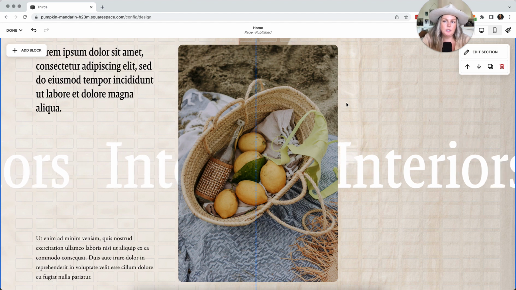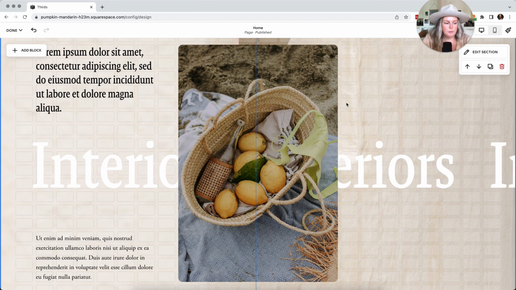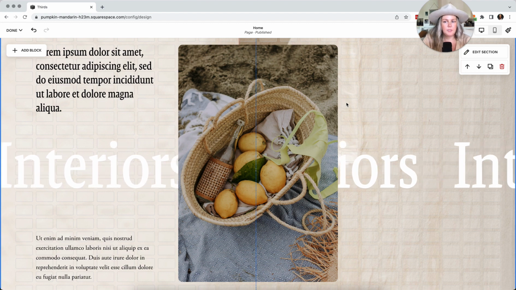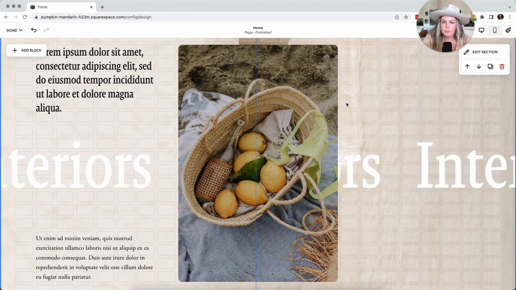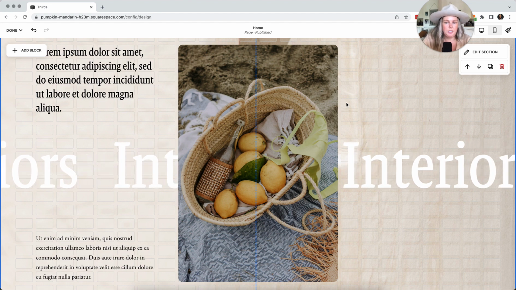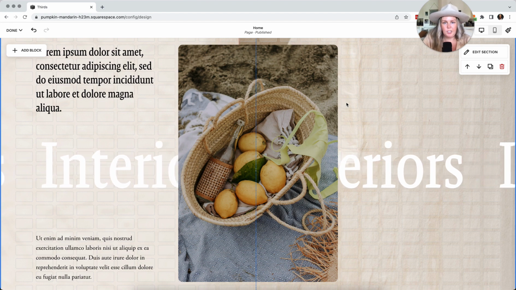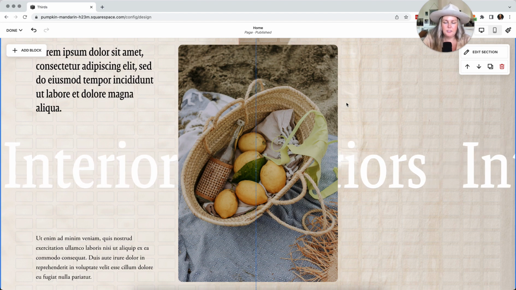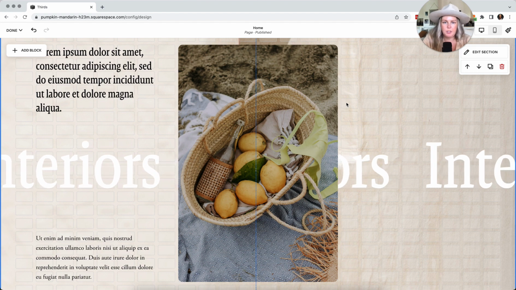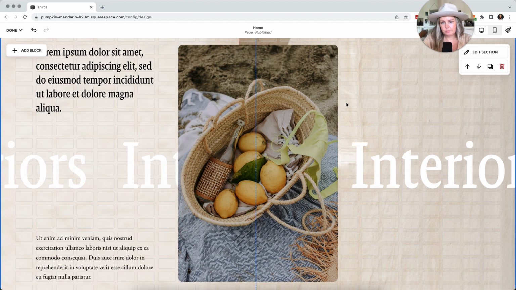So this update is taking out a lot of the need for other programs to do a lot of this stuff. For very extensive customization, you're still going to need code and you're still going to want to do stuff in Photoshop or XD. But this just gives us way more creative freedom than we've had in Squarespace before, which is pretty rad.